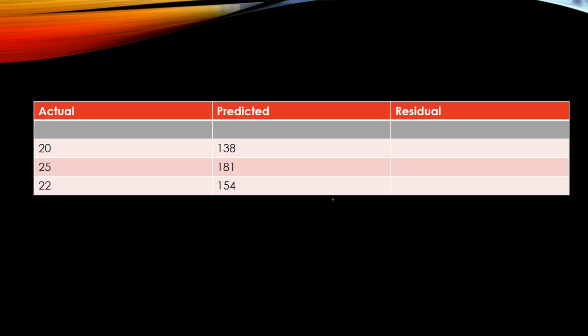Now in the very top of each column, I want you to write these words. I want you to write actual on the first list, predicted on the second list, and residual on the third list. And just fill in these data points that I made up. Skip the second one, of course, that's where you'll put equations, and leave residual blank for the time being. But plug in actual, predicted.